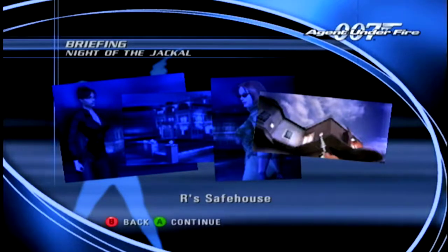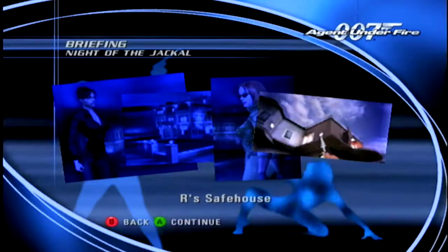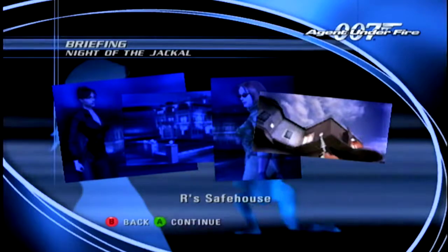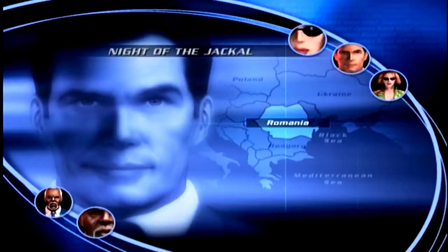Okay, then. So yeah, this Natalya Damescue lady was a former employee for Malprave, and now she's fled for her life to Romania at the embassy, and these people are trying to kidnap her. So we need to save her. Night of the Jackal.